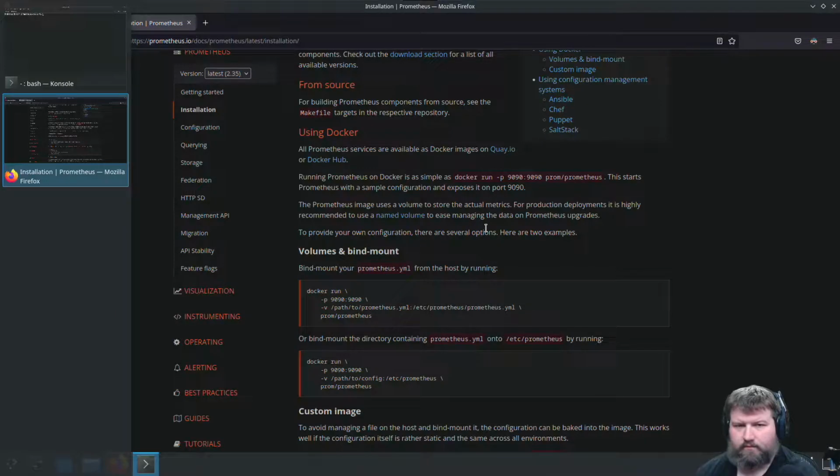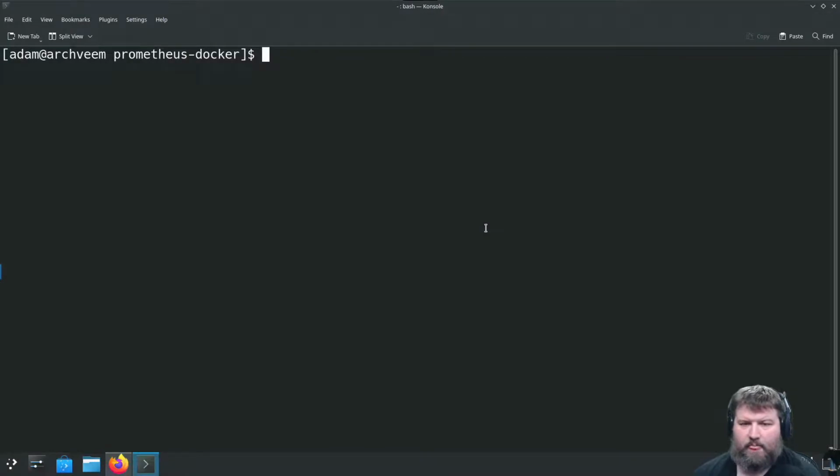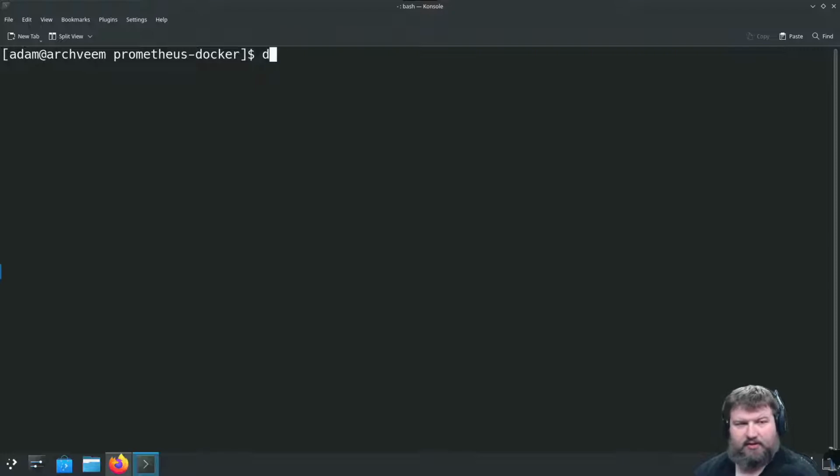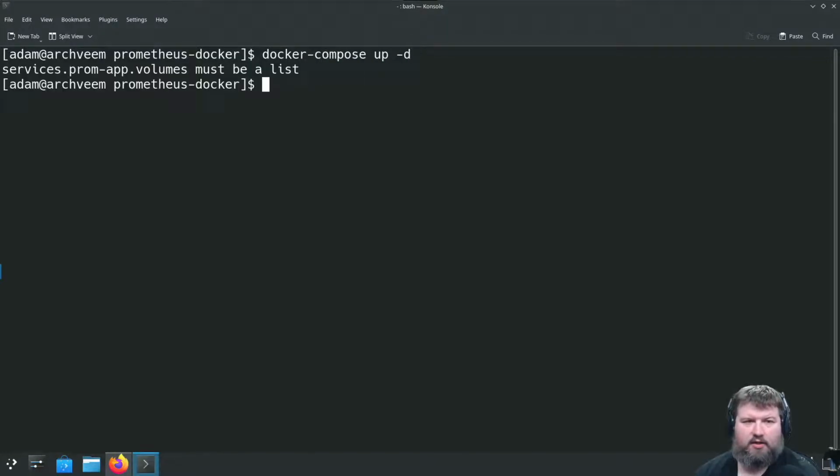Okay, now that we've got the docker compose written, we're going to try to run the image and see what happens. Do an up -d app, the volume is supposed to be, oh, did I do that wrong?